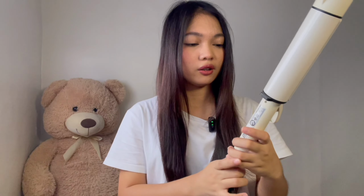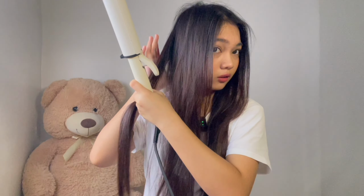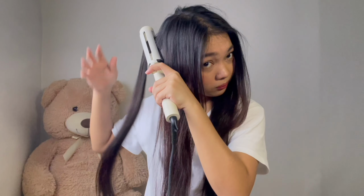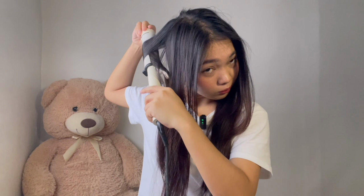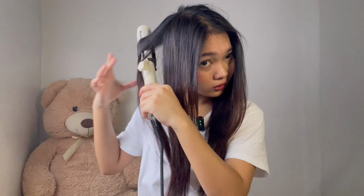Then, hahatiin nyo lang siya in half. Brush a little bit. And then, uunahin natin yung sa likod. Nakalimutan kong sabihin, but the heat intensity niya, pwede na sa 180 or 200. Yan. So, uunahin natin yung nasa likuran. Kuha lang kayo ng konting hair. Clip. Turn hanggang humarap yung barrel. My hair is kinda long.